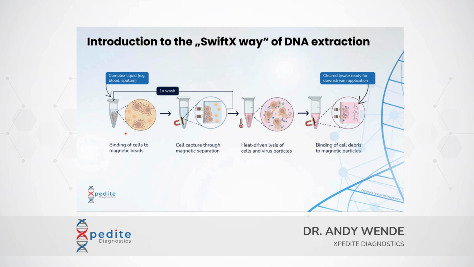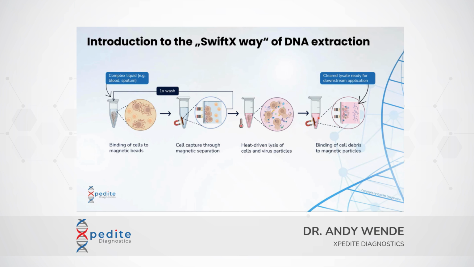So we also don't need a centrifuge for that. And in the next step, after the magnetic concentration and removal of the supernatant, these cells are lysed, usually by heat. And in the final step, the actual reverse, what we call reverse purification, happens, which means that from the lysate that is generated here, these magnetic beads are binding to cell debris and other proteins and other inhibitors in the crude lysate.